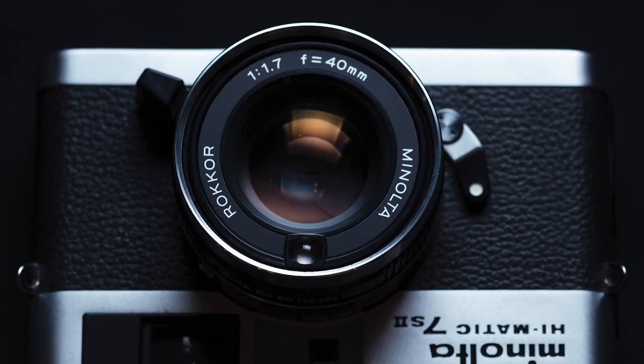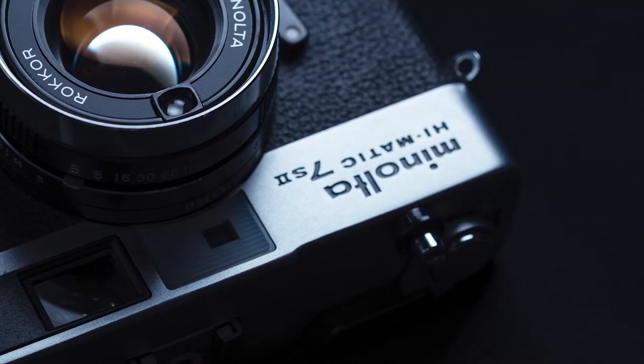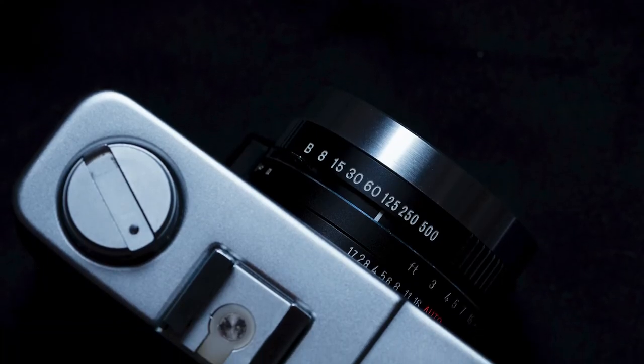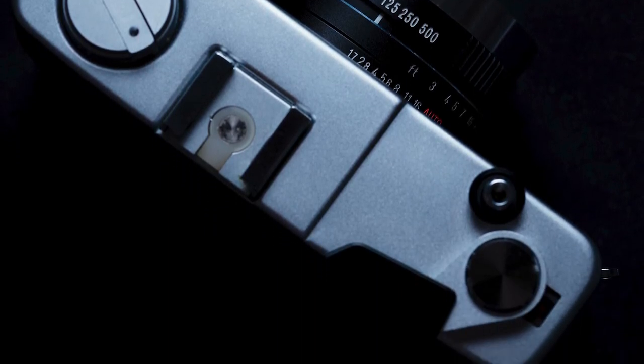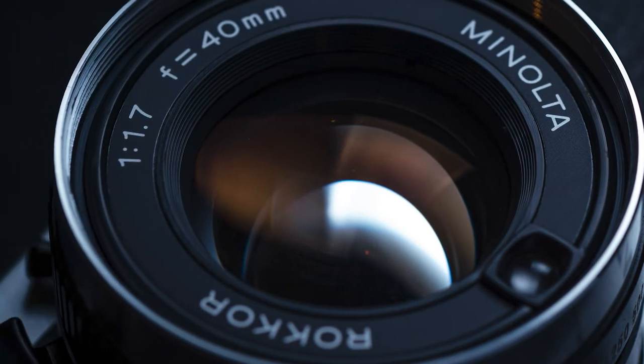One of the cameras I'm most excited to shoot with is the Minolta HiMatic 7s2 — it's one of the real reasons why I bought this bag of gear. There'll be some other things that I might sell, but I'm hanging on to this one. The glass is good, it works, the meter seems to work — it just needs some new light seals, as the old ones have gone. I'll replace those and then take it out to shoot as soon as possible.